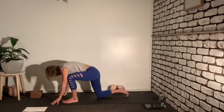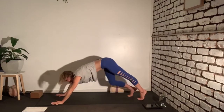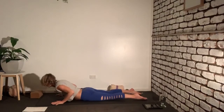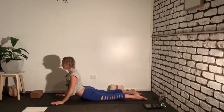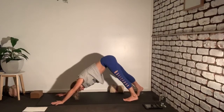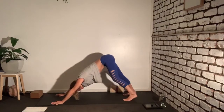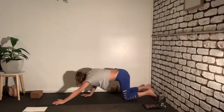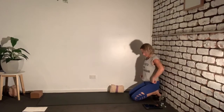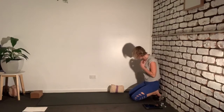Release, step back to plank. Lower all the way. Cobra or up dog if that's your thing. Inhale. Down dog over your exhale. Down dog on the wall, 5 breaths. If you know it, go straight in. If you don't, I'll talk you through the stages.